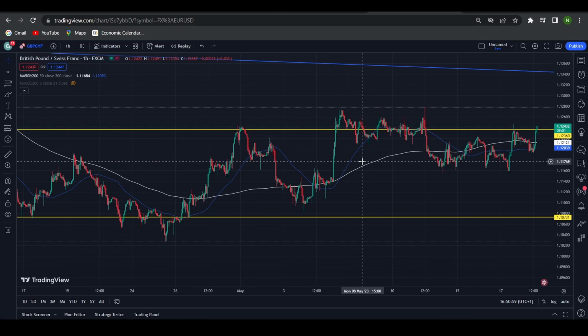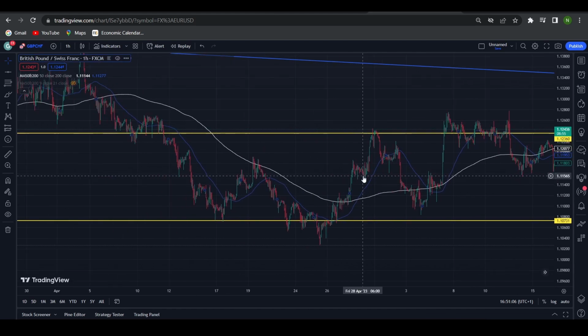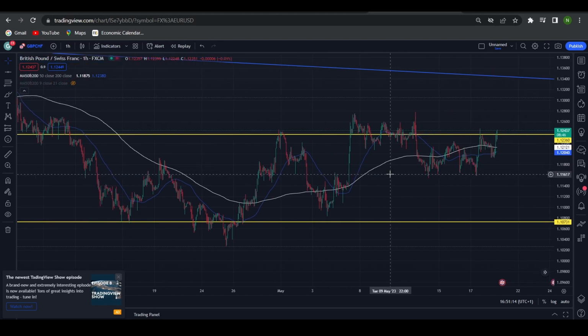So higher time frame levels are most likely going to be respected more than the lower time frames. This is one of the best pieces of advice that I received, and hopefully you found this useful if you weren't aware of this, and if you were trading, let's say, on a single time frame, which is usually not the best idea. So hopefully you found this useful.